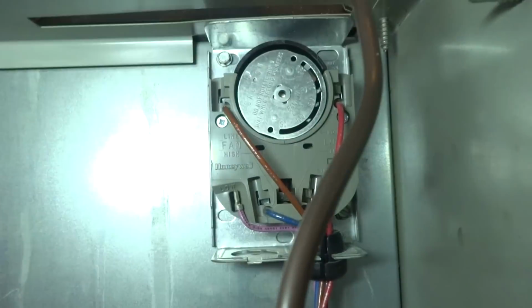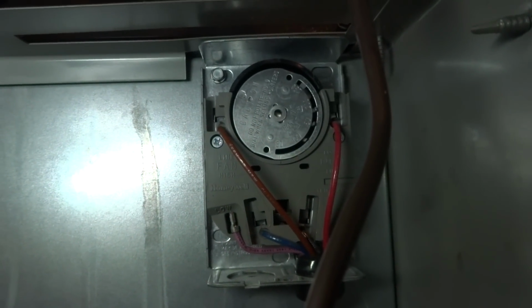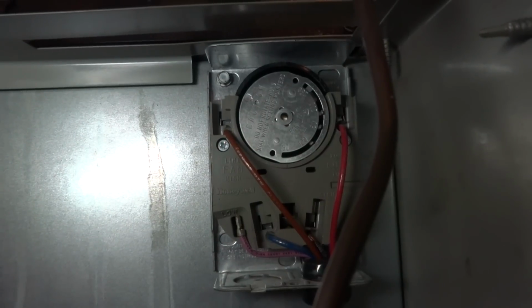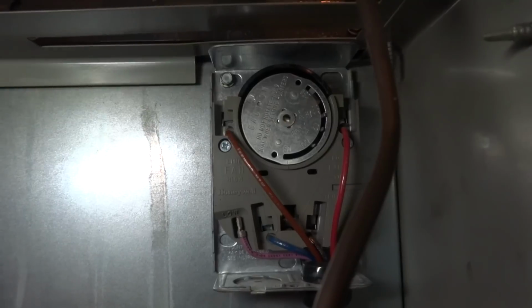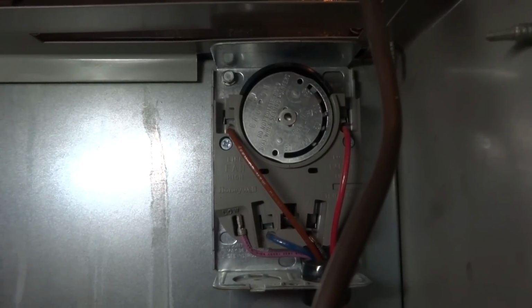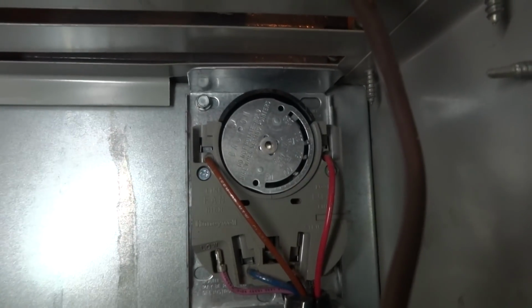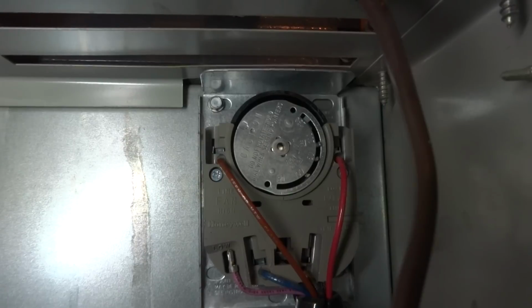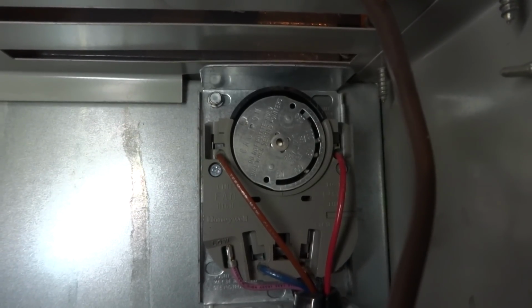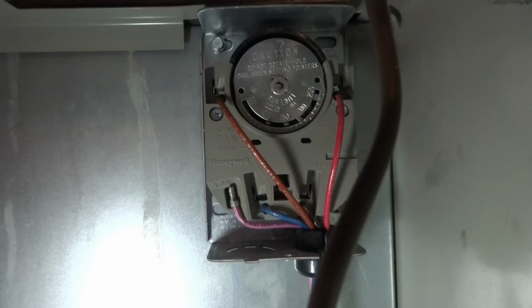Turn the burner off. You can see there's a low pin at like 110 and then one at 150. So the thing should heat up to 150, then the fan should kick on and the fan will shut off at 200, which is high limit. I don't know if you can see that or not. And then once the heat's done, it'll cool down to the low setting, which is 110, before it shuts off. It should kick in pretty soon there.